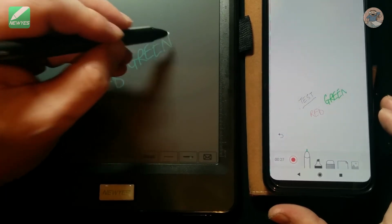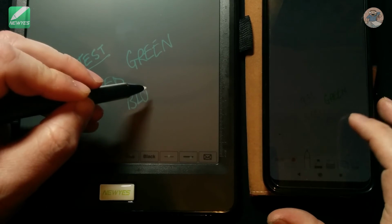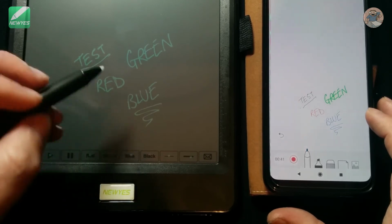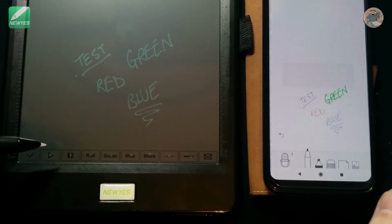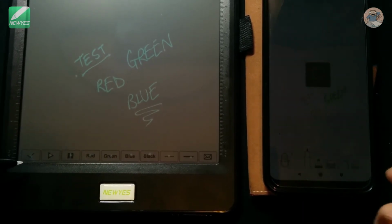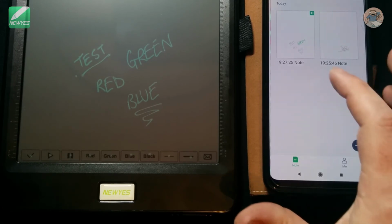So I don't really have to keep going back to the app this time to change it. I can do it right here. And again, I can go back to a thin line for blue. The other one is obviously black, so I'll put it back to black. What I can do now is I can tap here, that'll pause it, that's it, saved the recording. If I click the last one, then what it does is the equivalent of going back, so that now starts it saving. So there we go, saved.